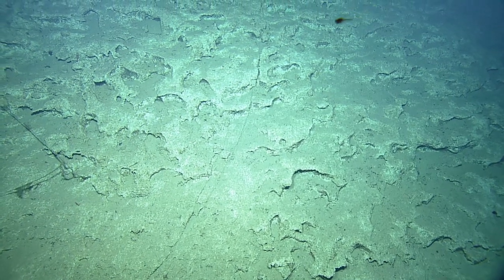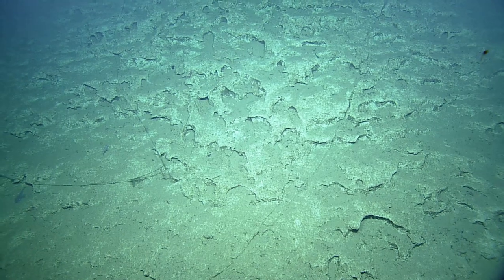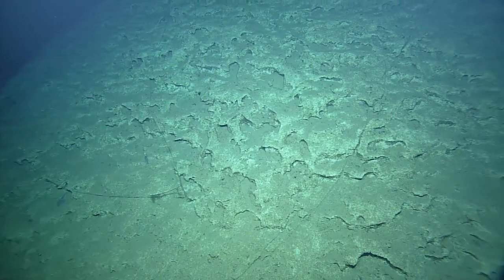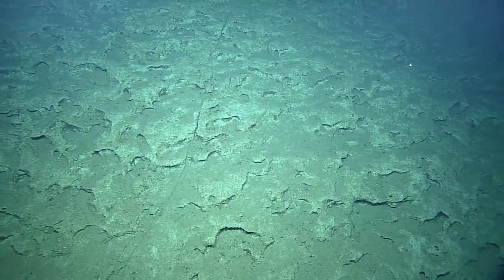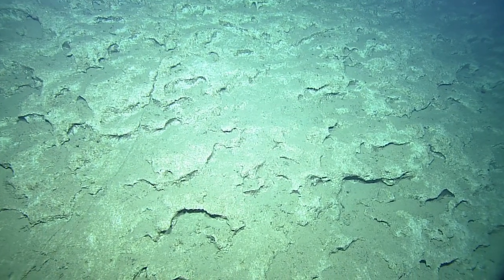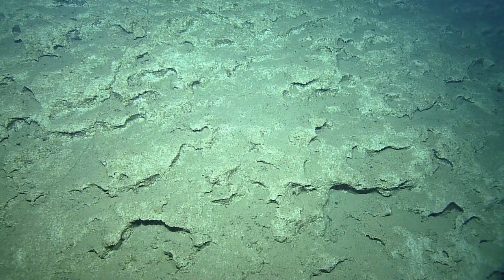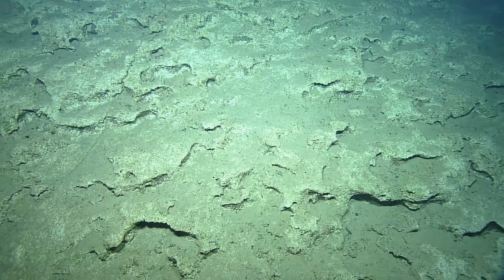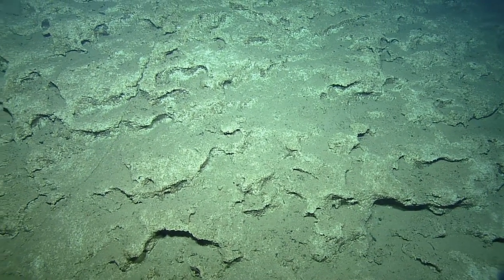Is that a sea cucumber? Ooh. These strings across the bottom? Do you see those lines? Is that cracks? Yeah, it looks like cracks. Okay. There are some sea cucumbers that can put out these long, it looks almost like worms, and these long, sticky kind of tentacles that sea cucumbers can put out.